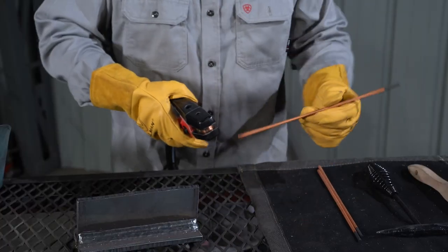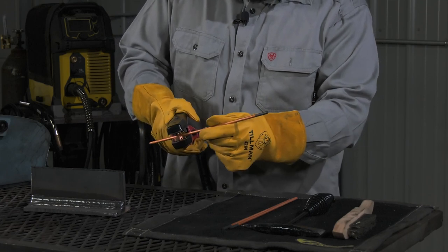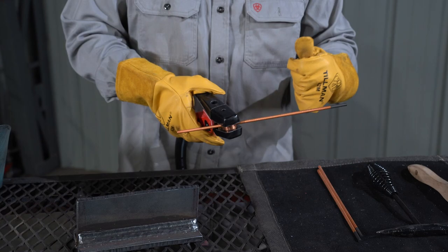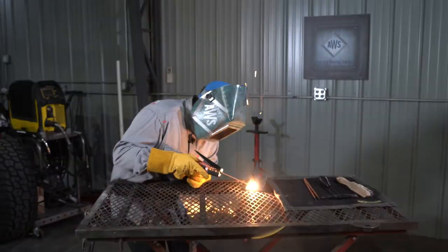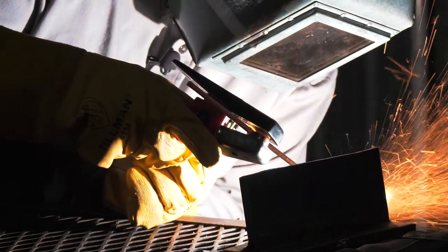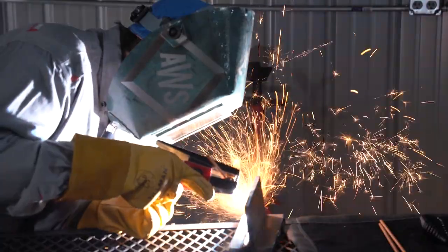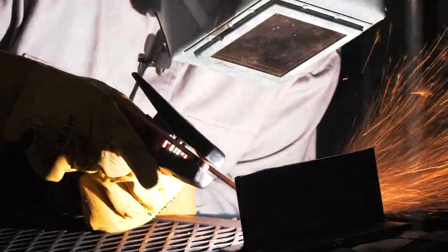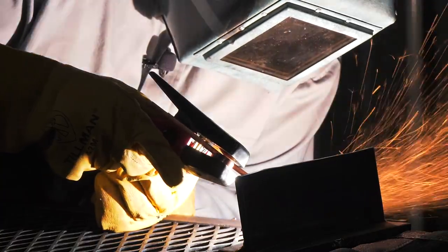We're going to take this guy here, put it in about 8 inches — about there — and make sure the jets are on the bottom. While gouging, it's very important that you pay attention to where the sparks and waste material are going to be blown away. The pressure of the air will throw sparks up to 30 to 50 feet, so knowing where that's going is critical while gouging.